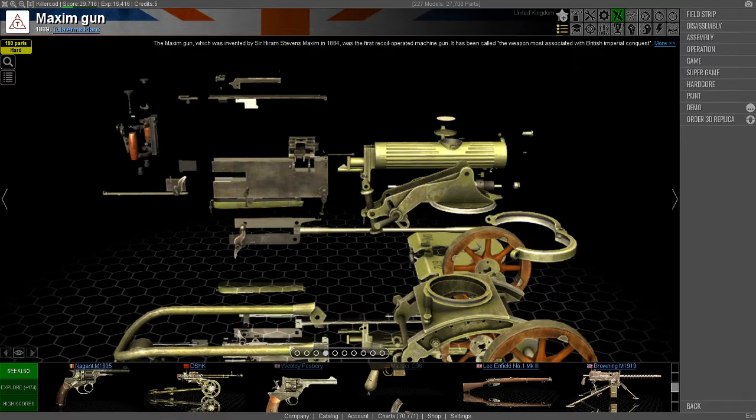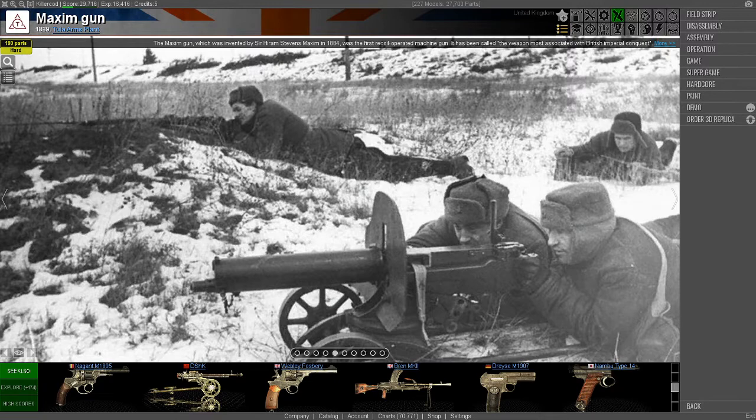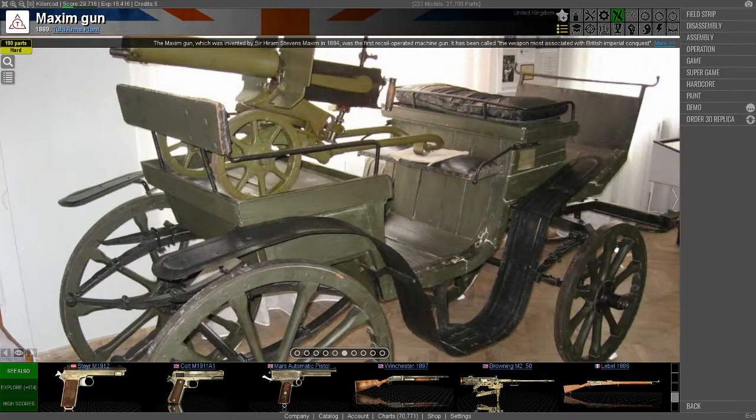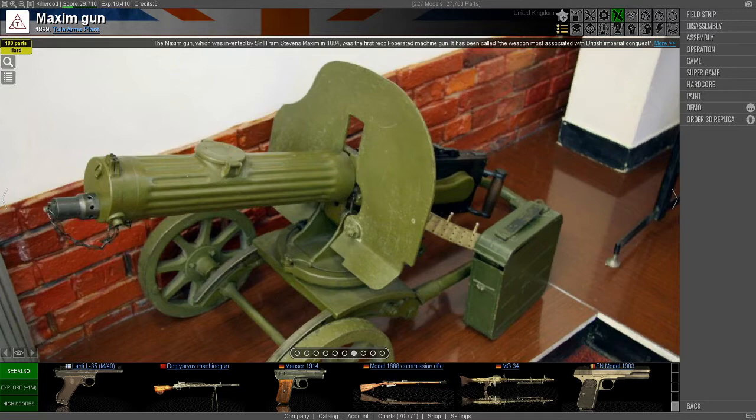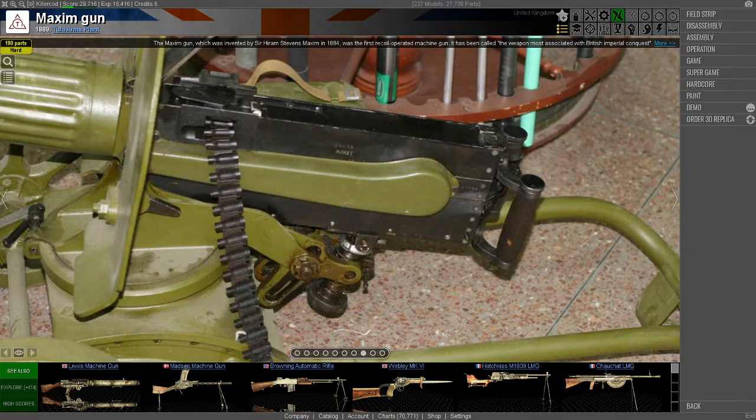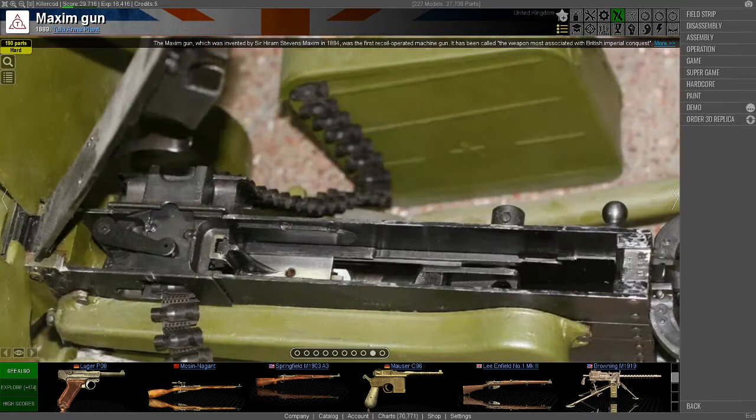The mechanism of the Maxim gun employed one of the earliest recoil-operated firing systems in history. The idea is the energy from recoil reacting on the breech block is used to eject each spent cartridge and insert the next one, instead of hand-operating the mechanism. Maxim's earliest designs used a 360-degree rotating cam to reverse the movement of the block. This was later simplified to a toggle lock. This made it vastly more efficient and less labor-intensive than previous rapid-firing guns that relied on actual mechanical cranking.